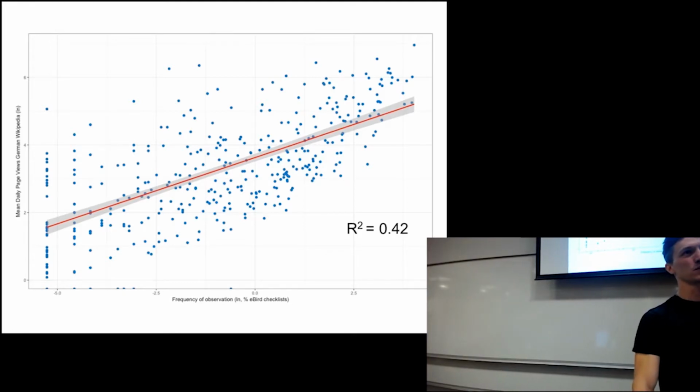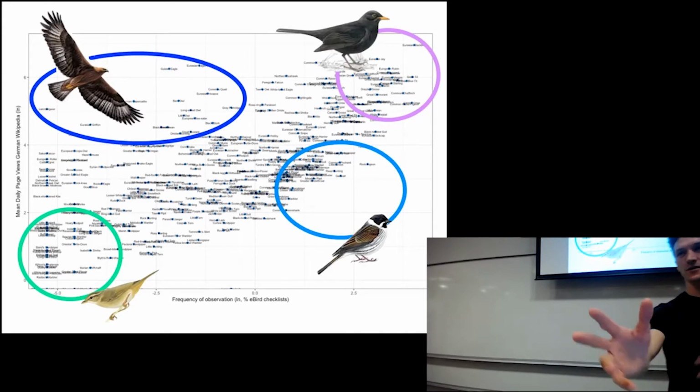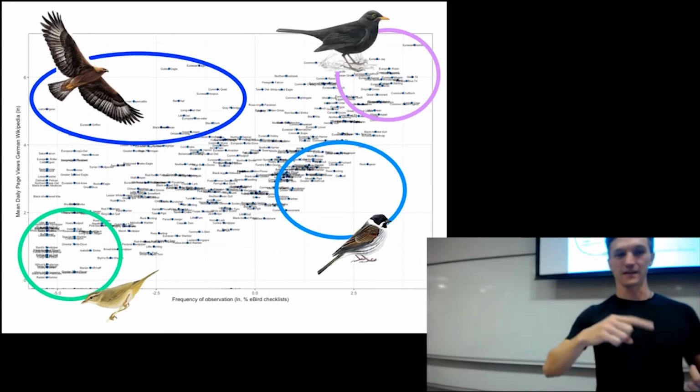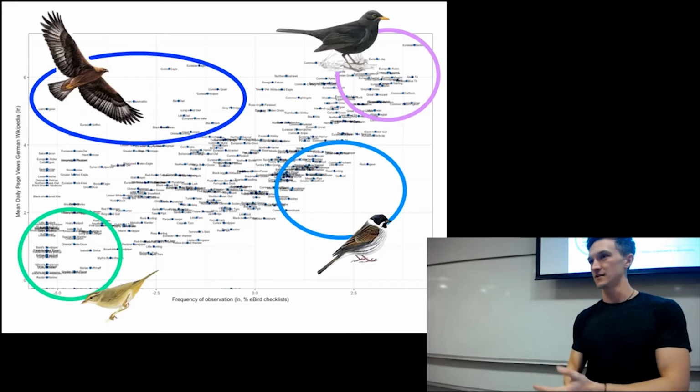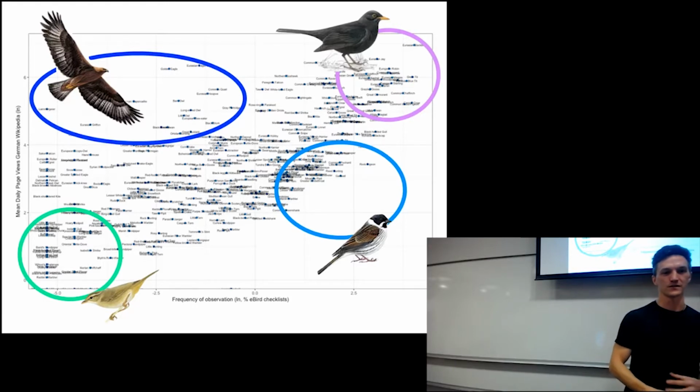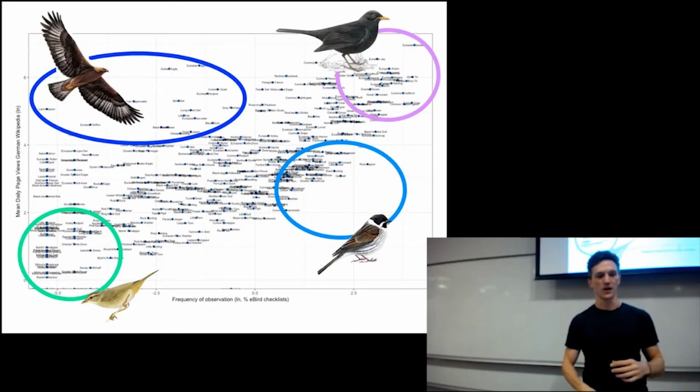It's actually quite fun to start playing with this type of graph and seeing which species fall out where. You can start to think about how we are getting categories of culturalness based on these patterns. We could say top right is our common garden birds that people are familiar with, that are popular. Top left are species that are outperforming their encounter rate. These are species that people don't see very often, but still get a lot of page views. If you look at them, it's golden eagle, lammergeier, eagle owl, so it's your typical flagship species. It's large raptors, something called a capercaillie, big grouse, things that people hunt.